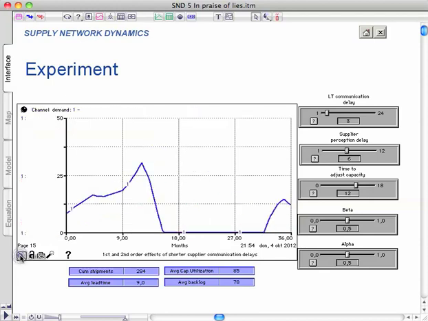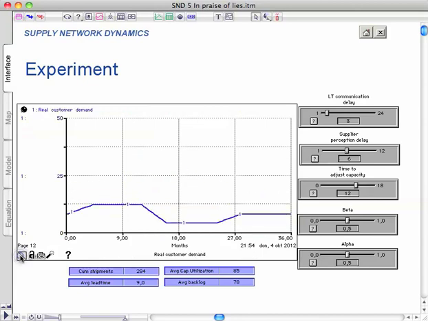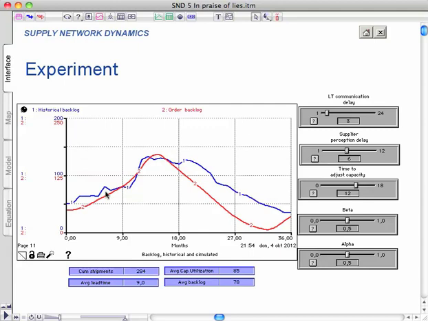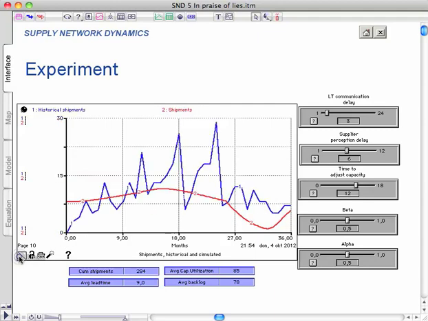Now, what more to tell about this? So this is the real customer demand. And here are some comparisons with history. The backlog, notice that the scales are different, but it peaks sort of in the same period. This would be 1999, and the second 12 months would be 2000 and 2001, so a peak somewhere halfway 2000. And you see in the real world it peaks a bit longer.